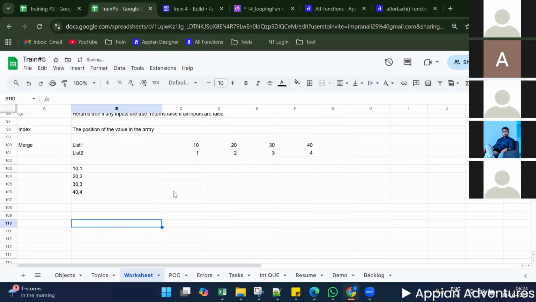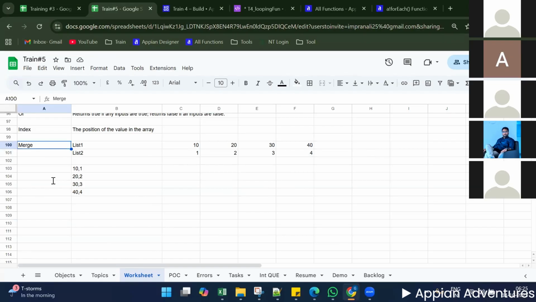It will merge the two lists. How will it merge? The first items in both lists, the second items in both lists, the third item in both lists, the fourth item in both lists. That is how it will merge, guys. The merge function will combine both lists.